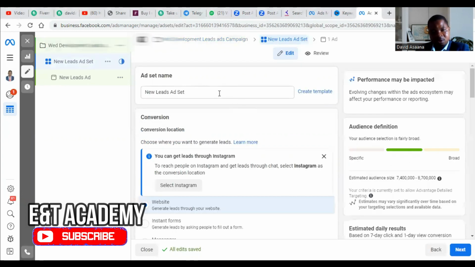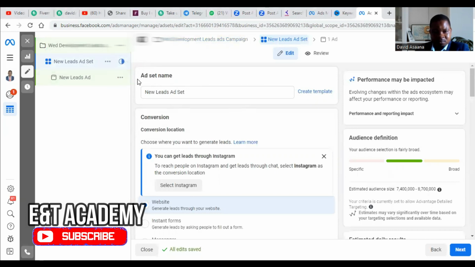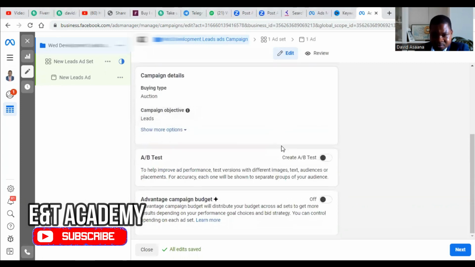Okay, so you get to the ad set level. For those who don't know, if you are trying to run the advert with many ad sets and you want Facebook to spend more on the ad set that is performing well, you can put the campaign budget on. However, for this advert, we are doing only one ad set, so we don't need to put this campaign budget on. That's why I kept it off.